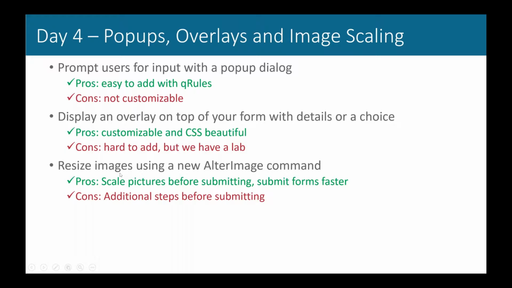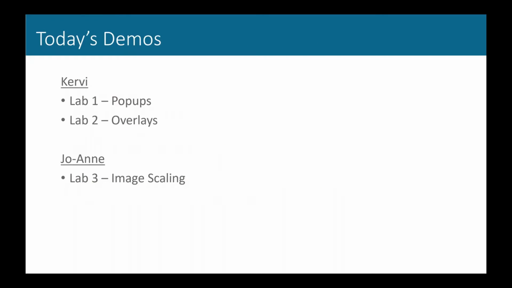So it's really important to scale that image down, especially if you're taking lots of images, because of the latency, the bandwidth delays of submitting images. So you're going to be uploading those images to a library. Probably they're like receipts for an expense report, or maybe there's something else, like you're going around taking inventory, taking photos of machinery, whatever. There's lots of scenarios where photos are really important. And we'll show you how to scale those images down so that it's easier to upload them without having to wait. And then we have these 3 demos to show you those techniques today.